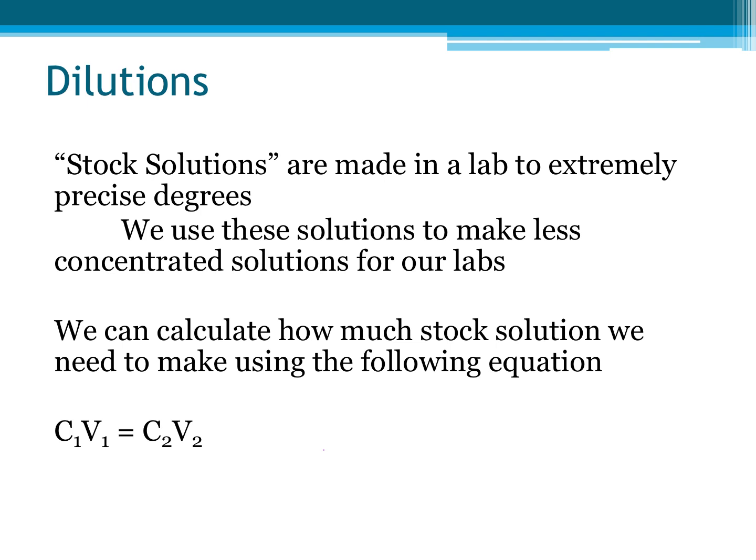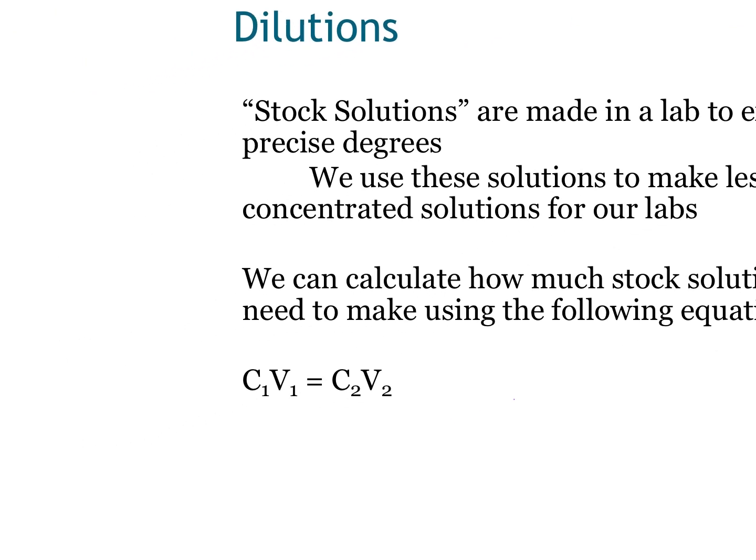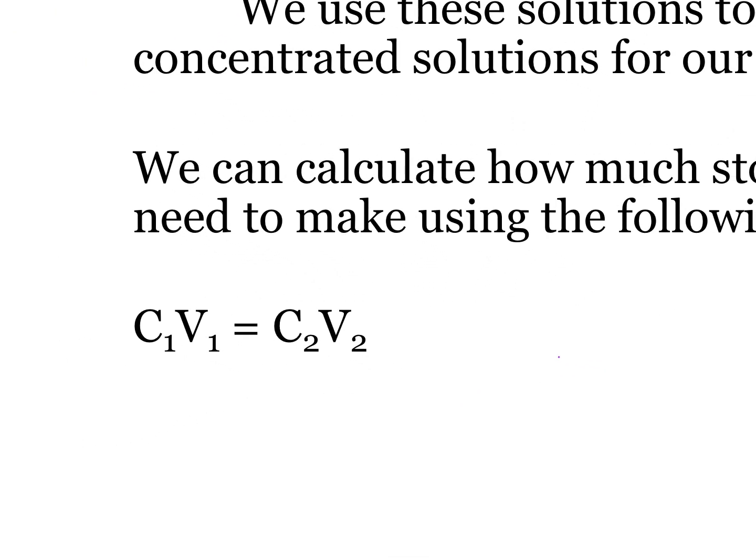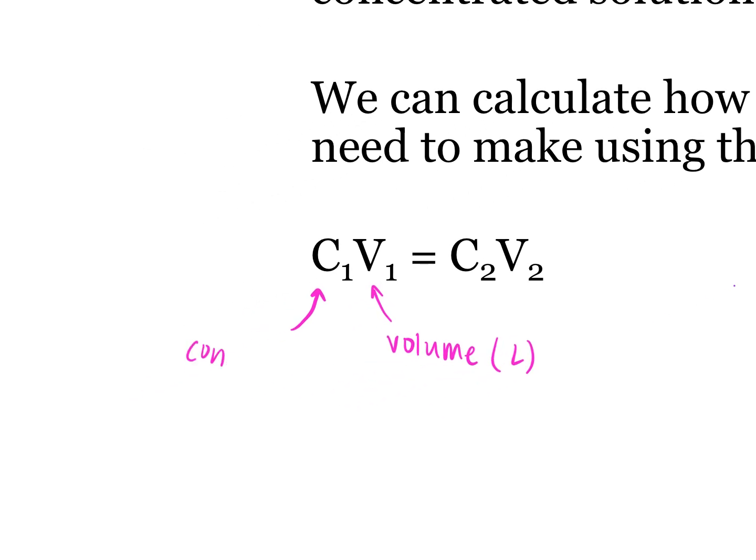Any ideas or thoughts about what these variables might stand for? Yep, V is volume. And we would measure that in liters. What do you think the C stands for? Concentration, right? And it's probably measured in what? Molarity, right? So we see this equation helps us equate the initial and the final.